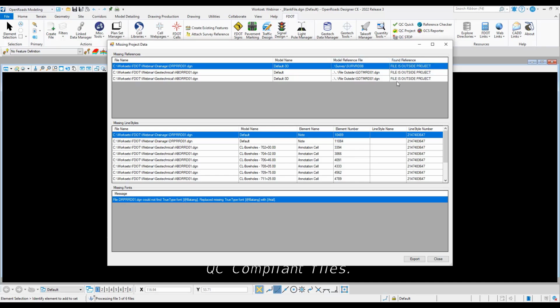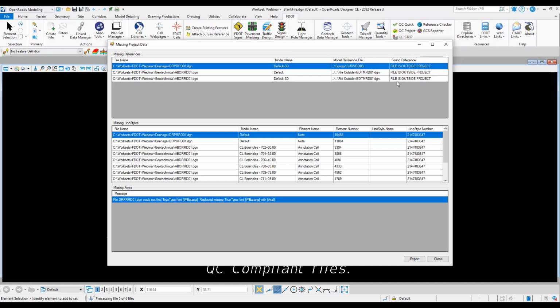In this particular data set, I wanted to show you two of the most common issues that I see, and that is whether or not the file is actually outside the project, or if you find the file inside the project, but it still comes up as listed outside the project, then it's an issue on whether or not it's a relative path or not. And we'll go through how to fix that as well.